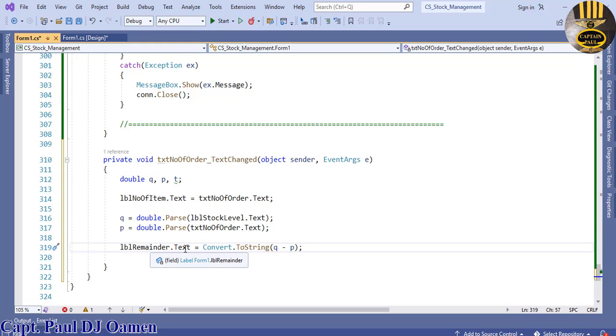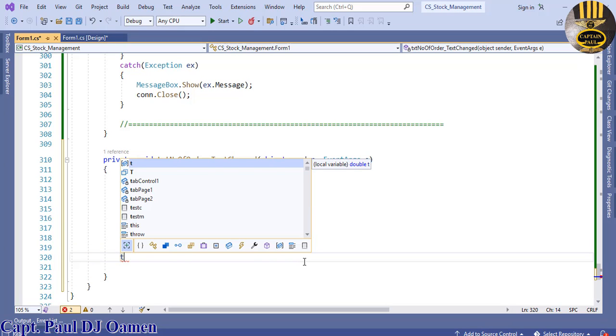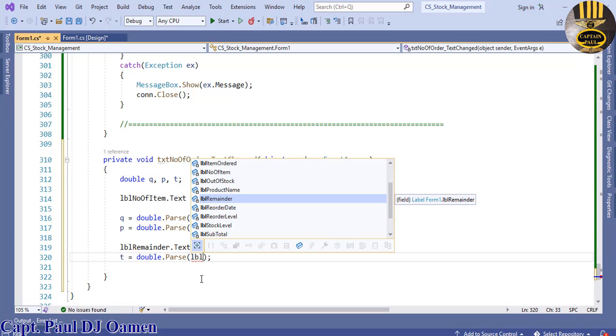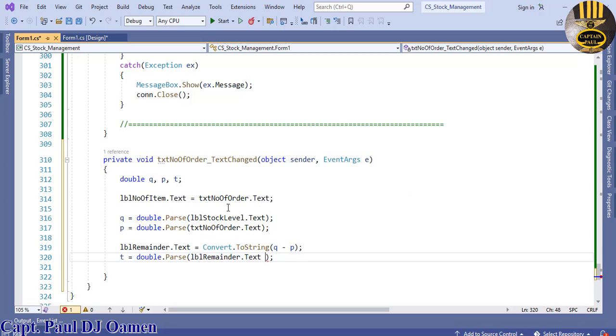That's fine. Now let's come down here and say T. In case of T, we say that is going to be double, and let's grab hold of this. Okay, let's just accept that and come in here, change. Let's say LBL remainder dot text. Right, now let's use an if statement to check.